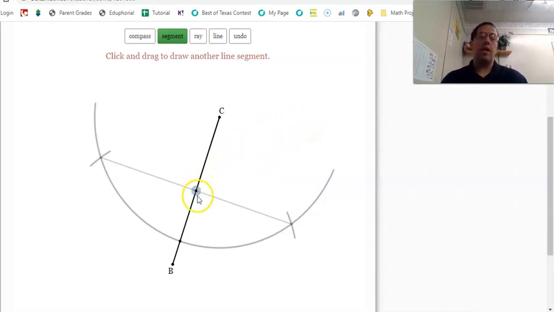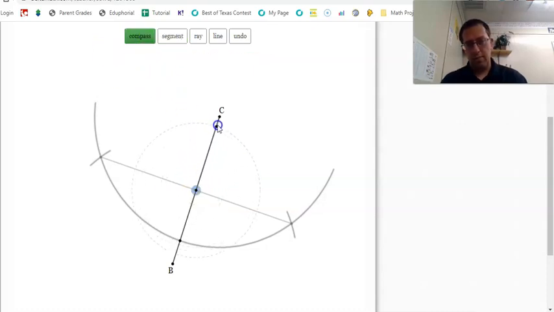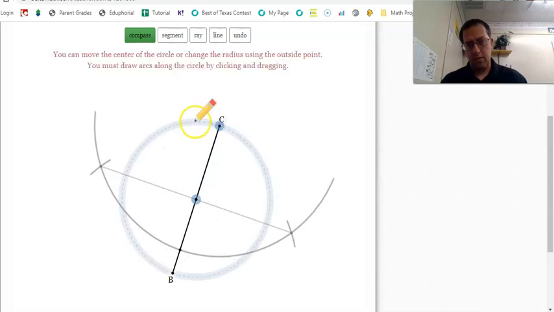Now you're asking, well, how do I know that this is the center? Well, I'm going to pull my compass up again. I'm going to center it on that midpoint, take it out to C, and notice this is a circle, right? Every point on the circle is the same distance from the center, and so we see that the circle goes through point C, and the circle also goes through point B. So C and B are the exact same distance from the center of my circle, which means that these are congruent.